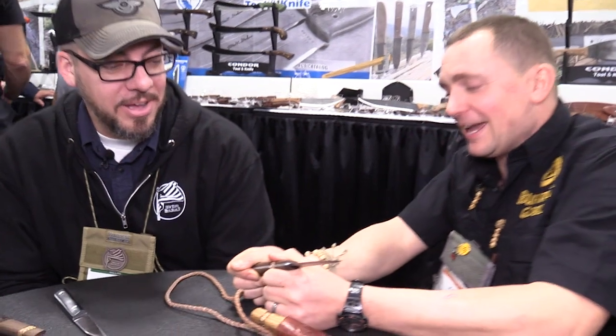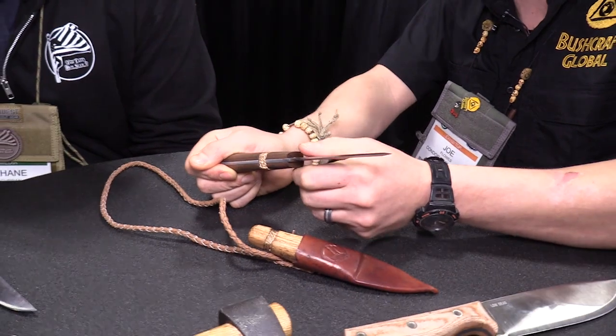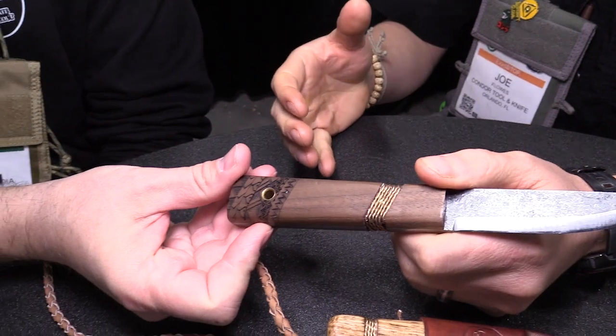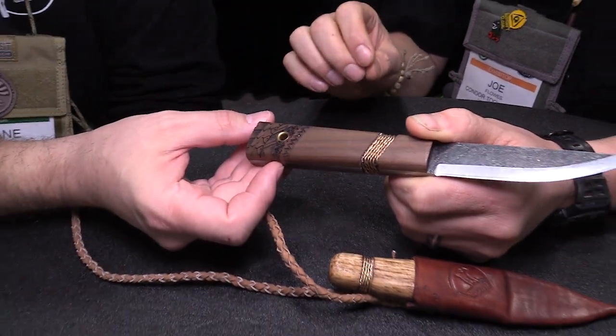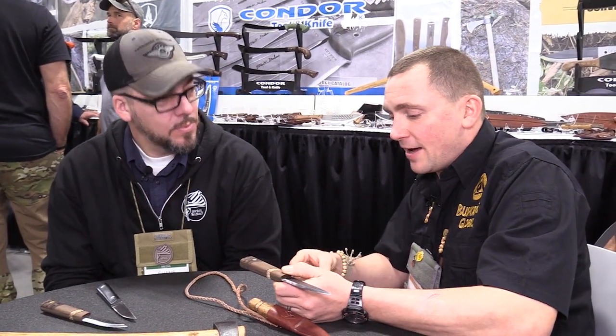Excellent. If I just made this knife just like this, it would be boring. It just looked like a kitchen knife or something. It'd still be a great knife, but man, it would be lame. So first we started by going, all right, what can we do to make this sexier? Then I started looking at Polynesian designs, and we called this the Indigenous because there's a lot of Sami style. This is a Scandinavian reindeer herding culture that has carvings on a lot of their puukko style blades. And there were a lot of similarities between that and the Polynesian style carvings. They weren't related, but very similar. So I tried to find the ones that were on both of those and made the Indigenous just to kind of combine stuff together.